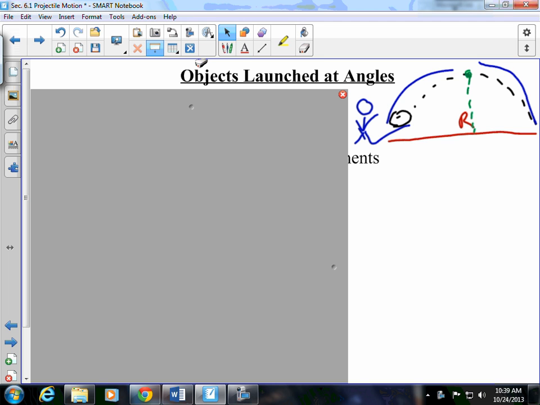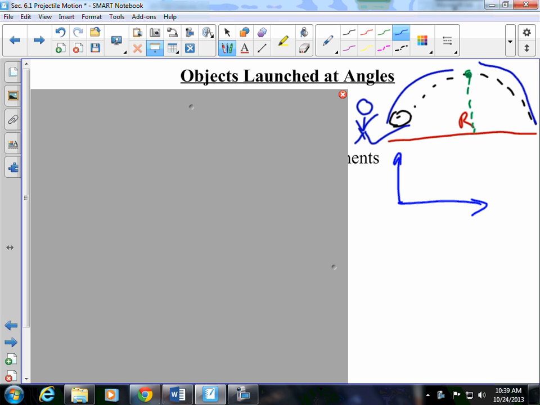In part 1, we were talking about projectile motion, but strictly if all my velocity was in the x or all in the y. If I threw something straight up and down, or off a cliff and it falls at an angle down. But what happens if I throw a ball? Think about it. Do you ever throw a ball directly at a 90-degree angle straight up or a 0-degree angle straight out? Heck no. That rarely happens. Think about throwing a football or a softball or a baseball. You're letting that go at an angle. Or a punter in football, he's punting that at an angle. So we have to figure out velocities for angles as well.